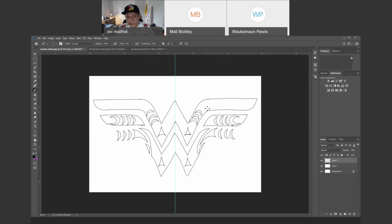What we're going to do on the wing here of this W is we're going to make some more of these kind of trigon shapes. We're going to fill that in. We're going to do 3 of them on each side so it looks a bit balanced.